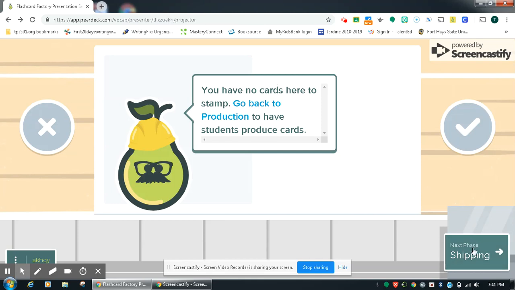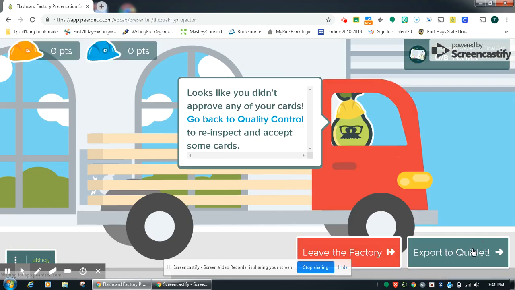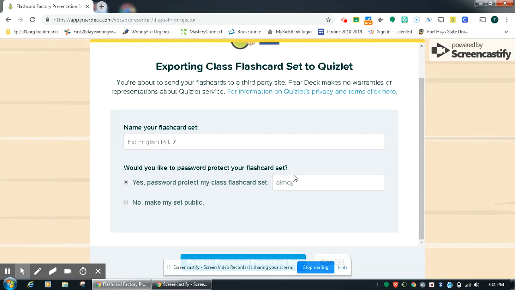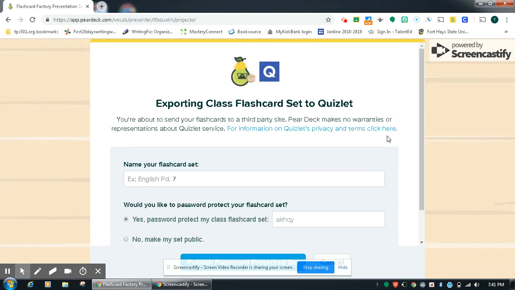So I'm going to move on to the next phase, and this is where we really have to use our imagination. The cards that we pick, they earn points for how many of their vocabulary cards we've picked. And then we would export to Quizlet. I don't think it's going to let me do this at all. So I can make it public, or I can set it with a password for my students, only my students, to access.